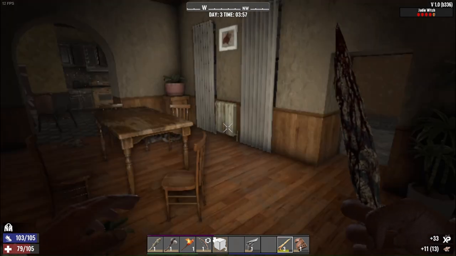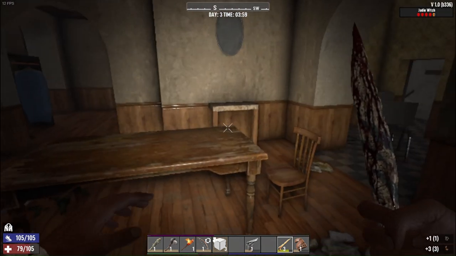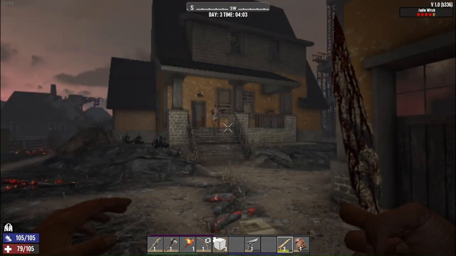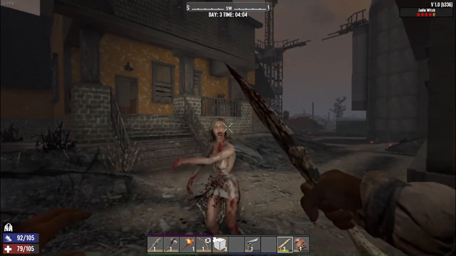Yeah, so after we get done clearing out this place, we'll head back to our current home base over there at Joe's and drop off. Come on out here. And then we will look around to see if there's any other survivors out here that we can trade with.